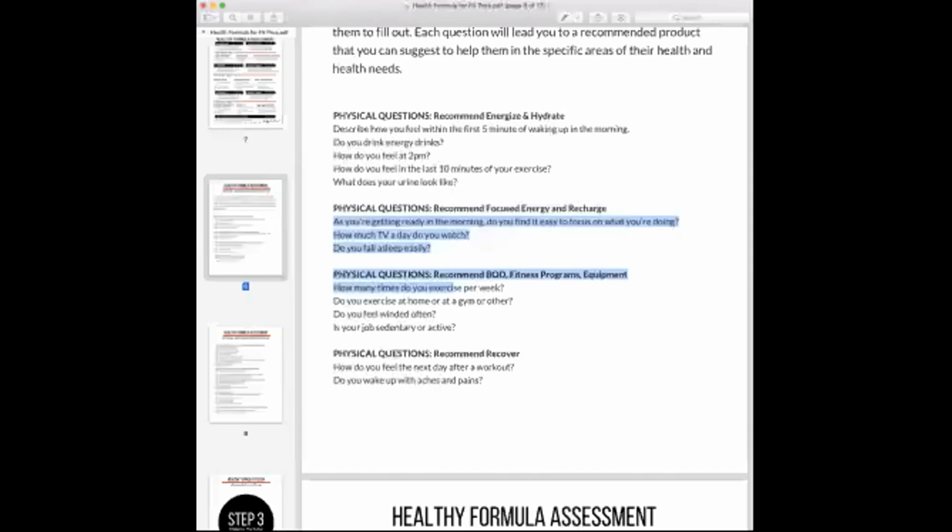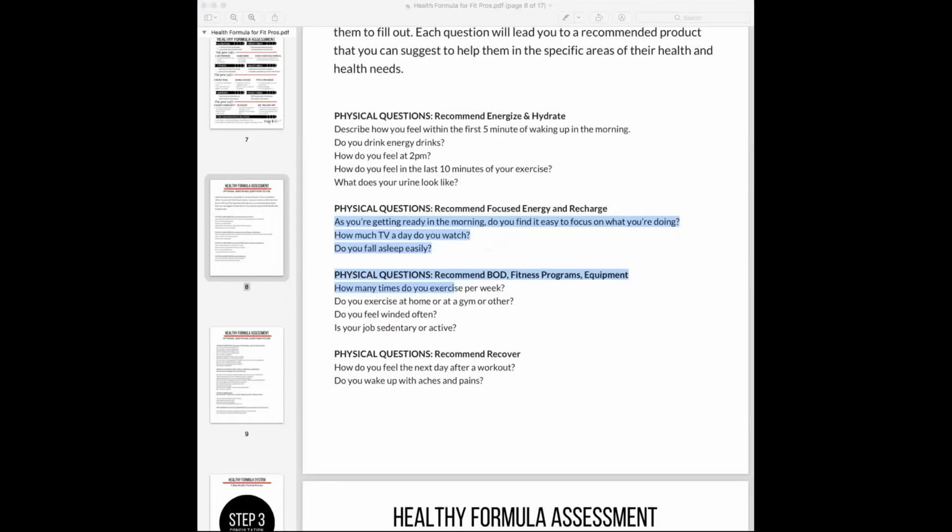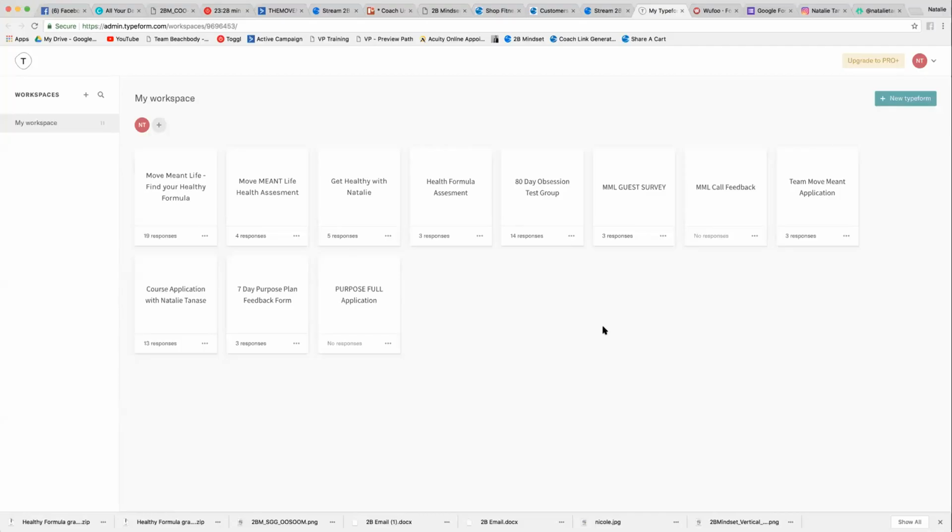So just kind of going through, and here are some questions that you can ask them to help perform an assessment. So once you perform an assessment and you ask them all the questions, then you can next make recommendations, right? So you can either do it in person through a one-on-one consult, depending on how you see your clients or what amount of mass of clients you want to reach at any given time. Or you could also create a form, an online form. And I want to just give you a couple options that we utilize on how to create an online form. I have used all of them, and I have stuck with Typeform as my personal favorite for the longest.